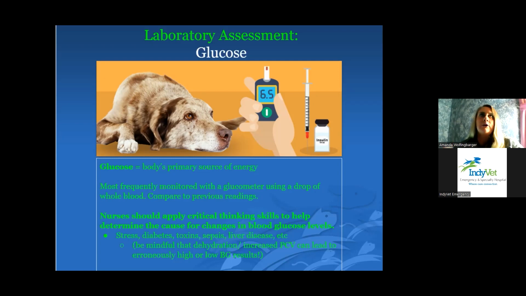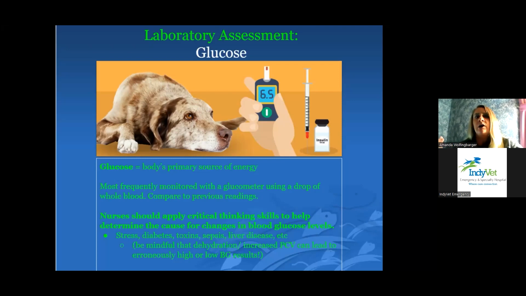And then this is another area where we can really shine as nurses, applying those critical thinking skills for the changes in blood glucose. So, you have a 1-month-old little white Maltese puppy that is not conscious, comes in limp. What's the very first thing that we're going to check? Their BG. So situationally, we need to think of why their glucose is doing what it's doing.